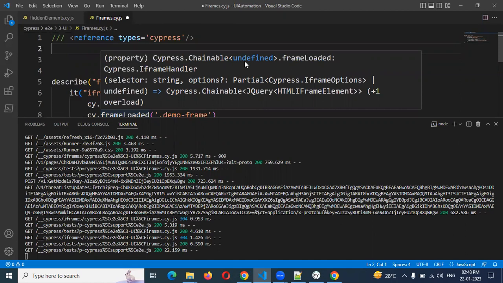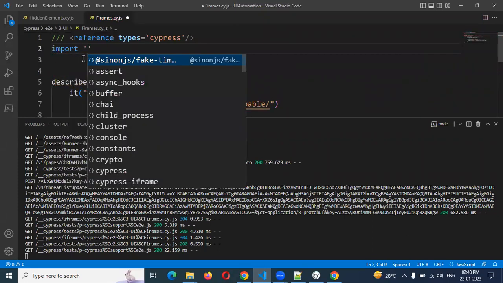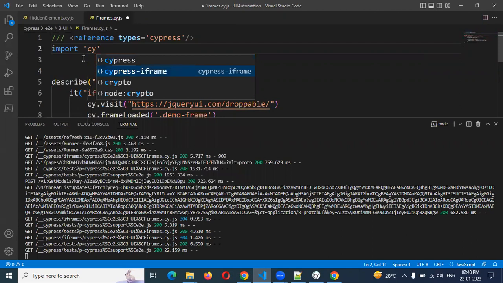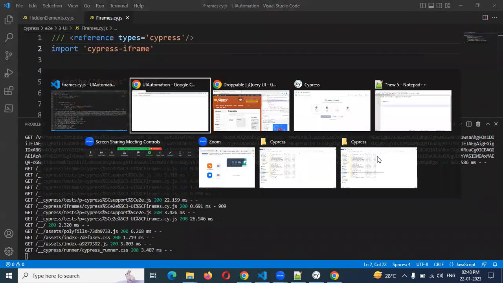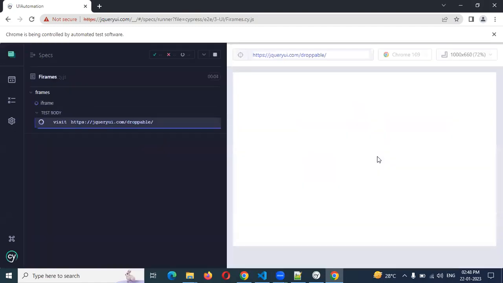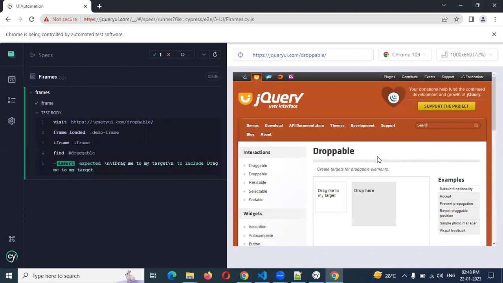Undefined chain is showing. We need to import our Cypress iframe. This is the one we have to do. Now you can see our page is loading. Only one mistake happened. We are not imported, but we are done.